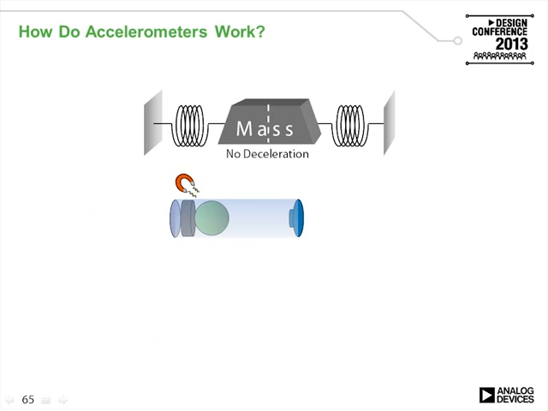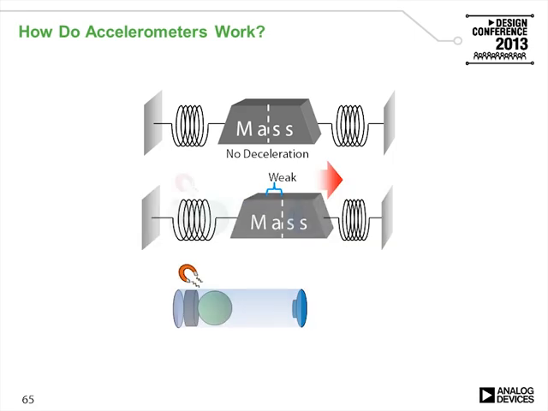So in the case of a MEMS accelerometer, instead of a ball in a tube, we have a mass that's suspended by springs on either side to some fixed reference. Under no deceleration, so when the car is not moving or moving at constant speed, the mass is exactly midway between the two reference points on either of its sides, and the springs are of the same length, so neither is expanded or contracted. When you start to decelerate, due to inertia, the mass moves toward one side and away from the other. One spring expands, the other contracts.